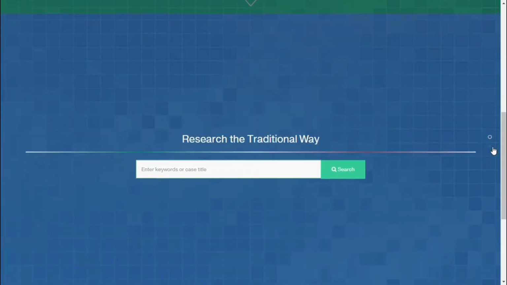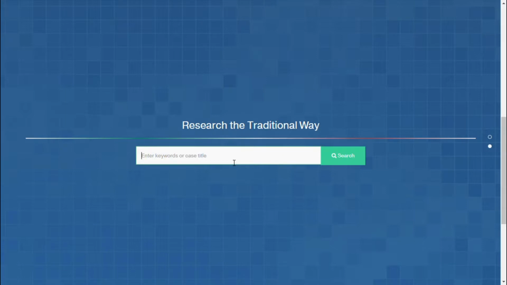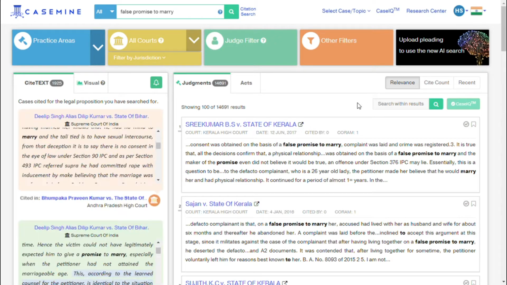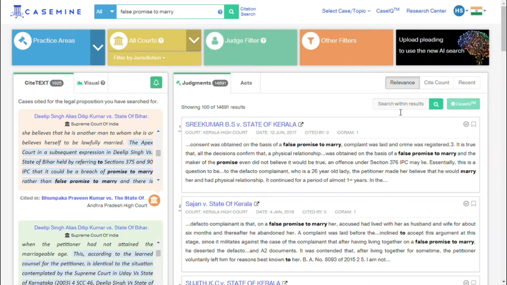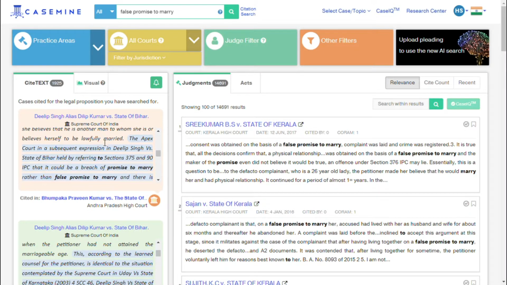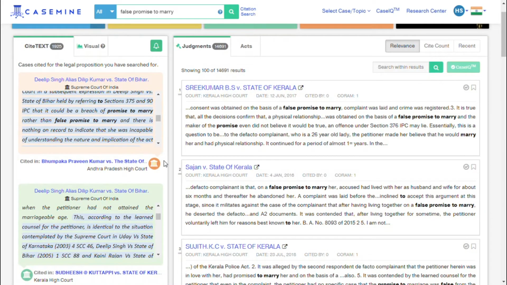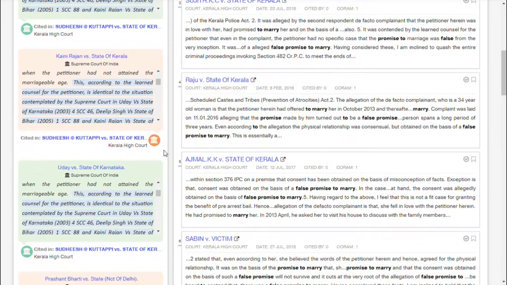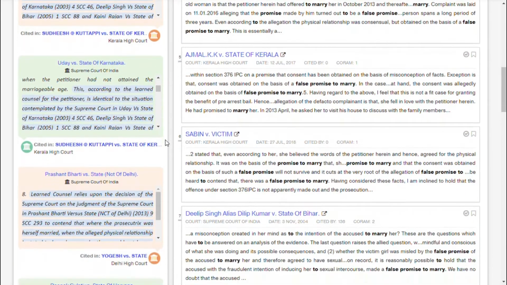Still want to do a keyword search? Well, we've integrated a bit of AI into simple keyword search as well. Enter long sentences, without struggling with complicated Boolean operators. Our system understands how to break them down into relevant searchable propositions. The results you get can be further modified, on the basis of relevance, cite count and how recent they are. The Cite Text tab on the left shows you those judgments which have been cited multiple times, with respect to the particular legal proposition that you are searching for, thus ensuring that you find a landmark judgment in much less time.